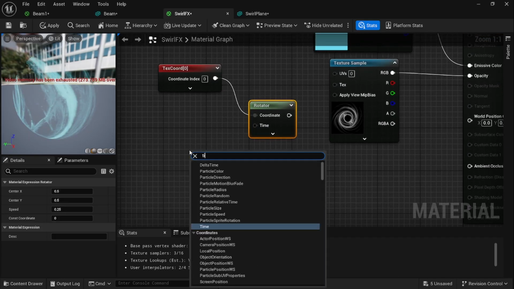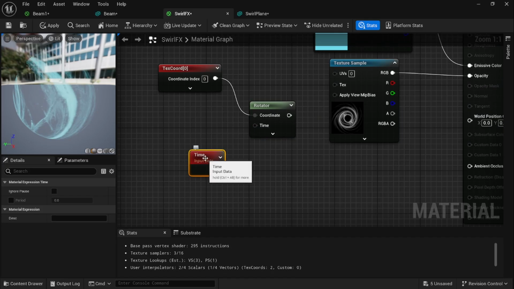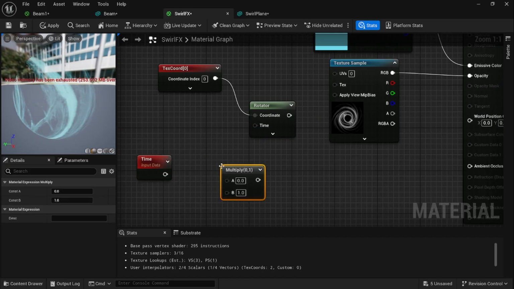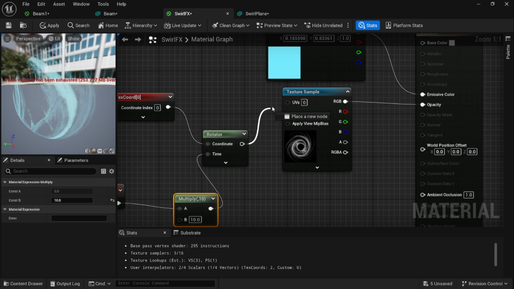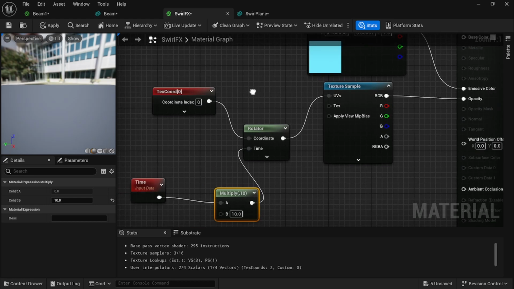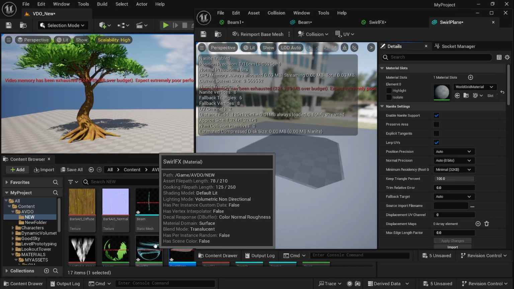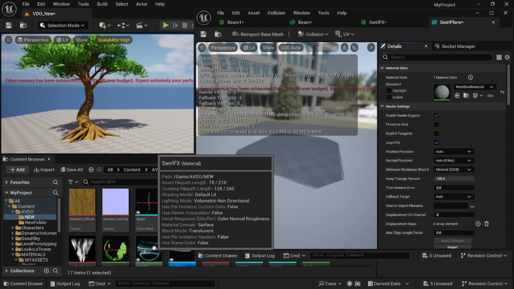Right click and add a time node. Press M and add a multiply node. Multiply the time with a value, for example 10. Plug it to the time and plug the rotator output to UVs. And now let's add this material to our swirl plane.